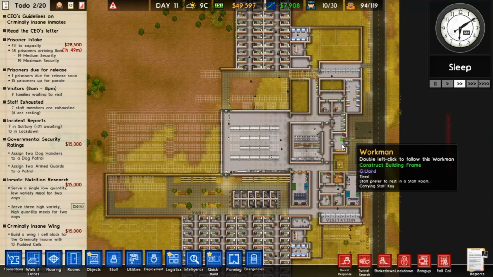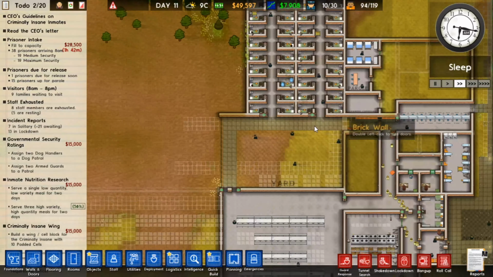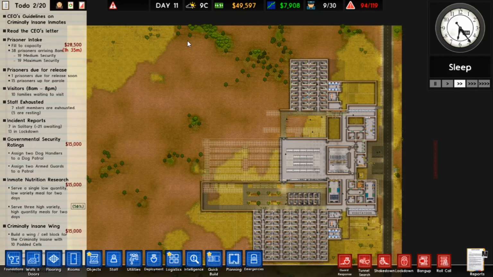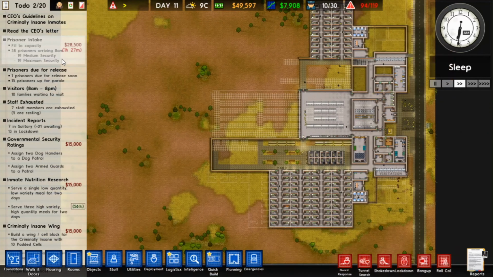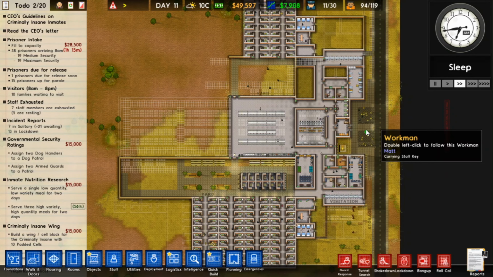Today, we are playing Prison Architect. I believe it's episode 13, although I'm not entirely sure, just because I'm recording all of these at the same time, so I don't really know. It is morning here at the prison, and we are an hour and 30 minutes away from one of the greatest parts of this game, and that is getting a ton of money. And that is a very exciting proposition, because who doesn't love a ton of money?